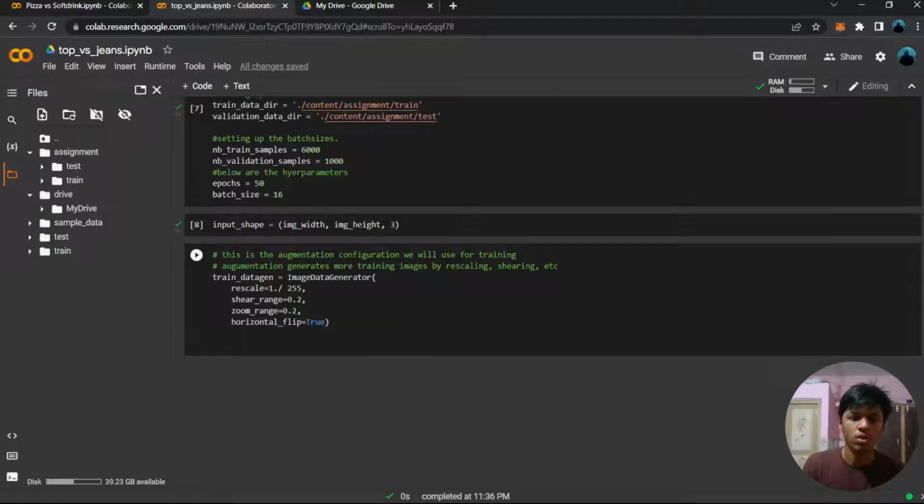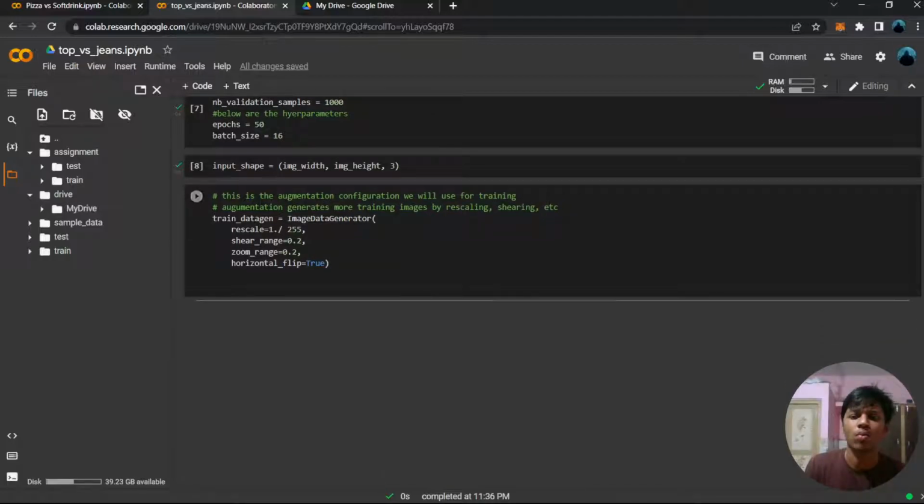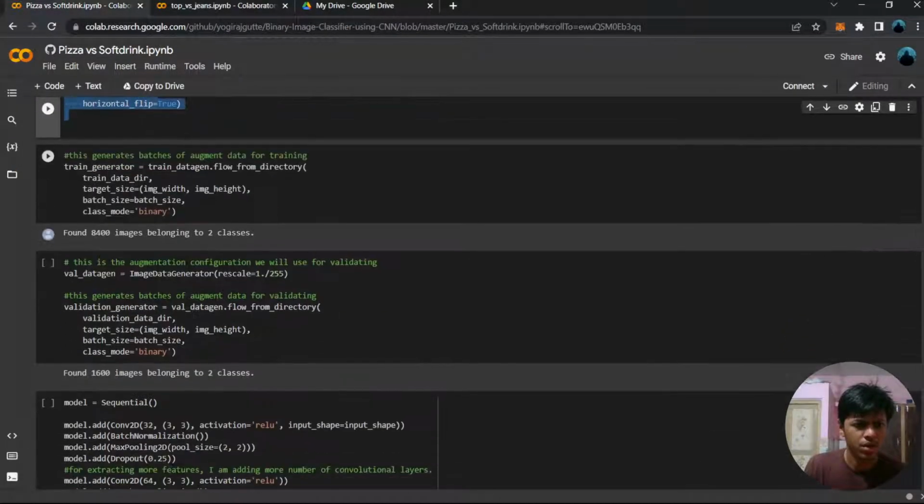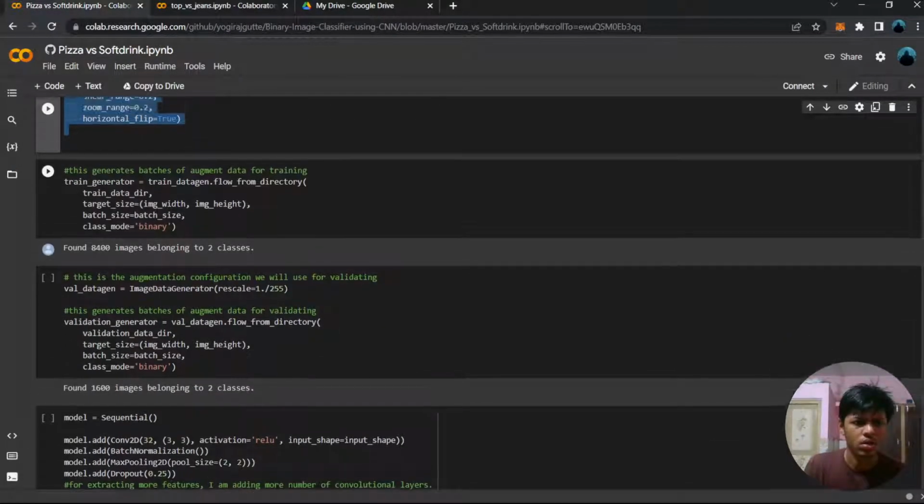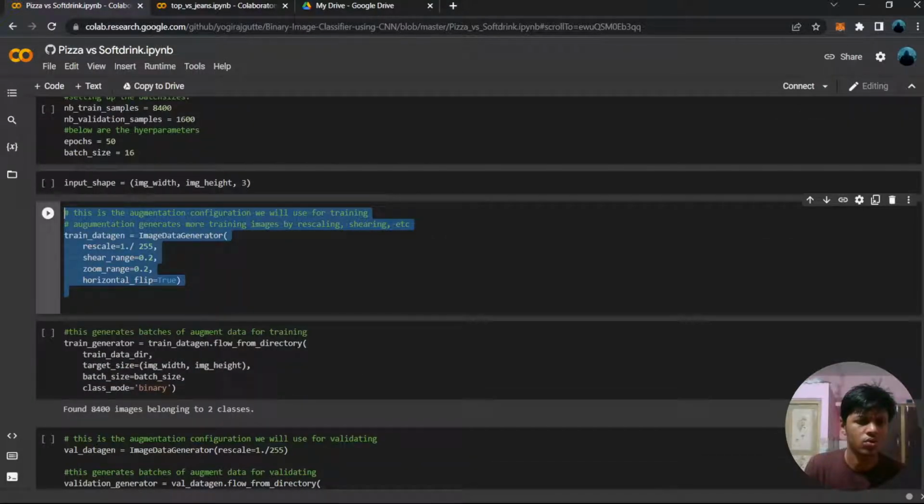So we break down that from larger chunks of memory spaces, from 1 to 255, into smaller pieces, so that it will be easy to compute because it will be just between 0 and 1.